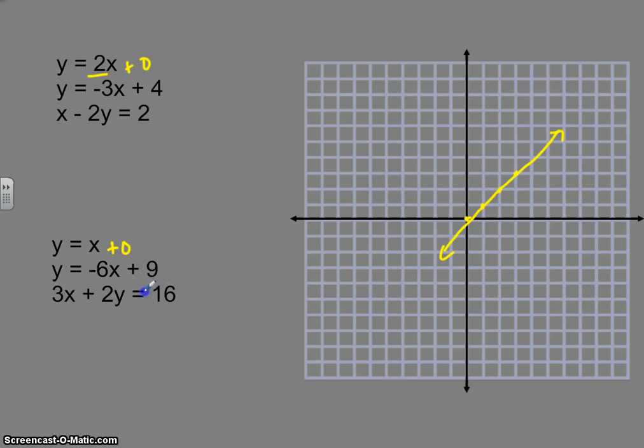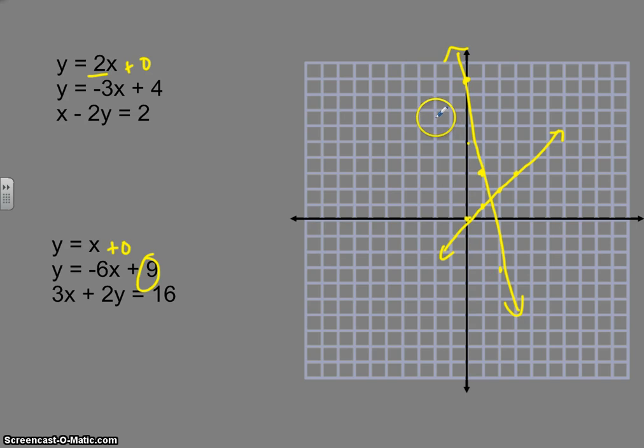Look at this one. Well, here the y-intercept is 9. So I go up 9, 1, 2, 3, 4, 5, 6, 7, 8, 9. -6 is the slope. It's -6 over 1. So I go 1, 2, 3, 4, 5, 6 over 1. And if I wanted to, I could go down 6 again. 1, 2, 3, 4, 5, 6 over 1. So there we've got 3 points instead of 2. Sometimes it's a little better to make an accurate graph of the line. That's not accurate. Okay, so there.